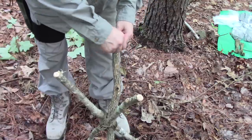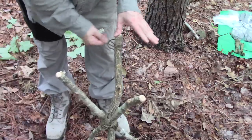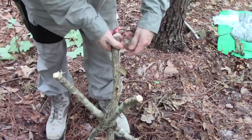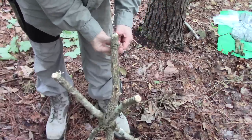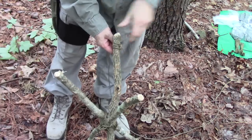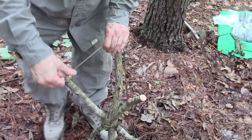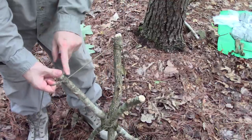Let's see if I can get this thing to loosen up. Nah, I'm not going to be able to. Once you get it on there, you can't hardly get it to move. So I'm just going to have to pull it around like this. All right. And then you take one of them. Take one end. Now you're going to go with a clove hitch. So let's go over here. All right. Now I've got this, and I'm keeping it tight as I possibly can here. And I'm going to do a clove hitch here.